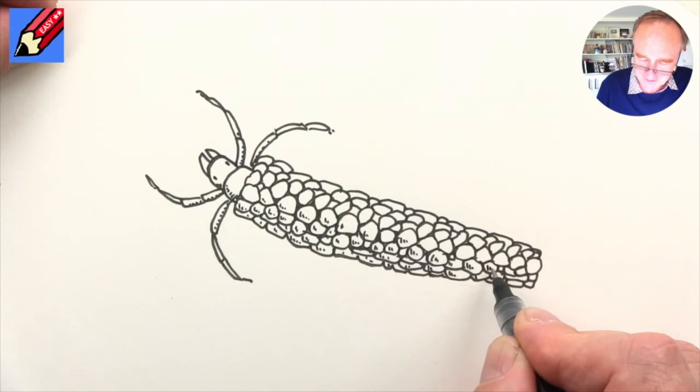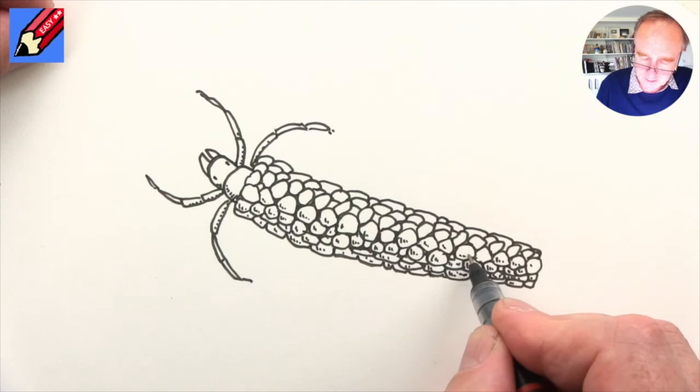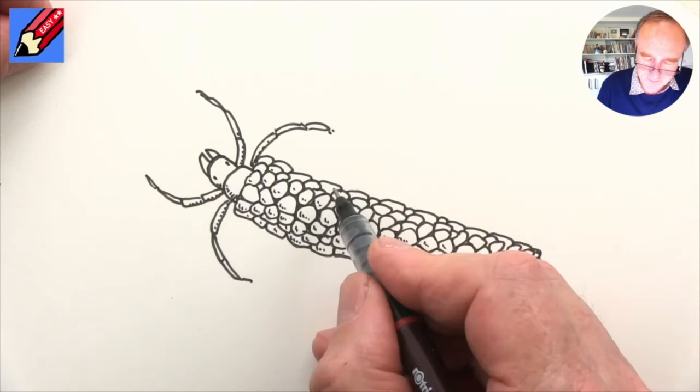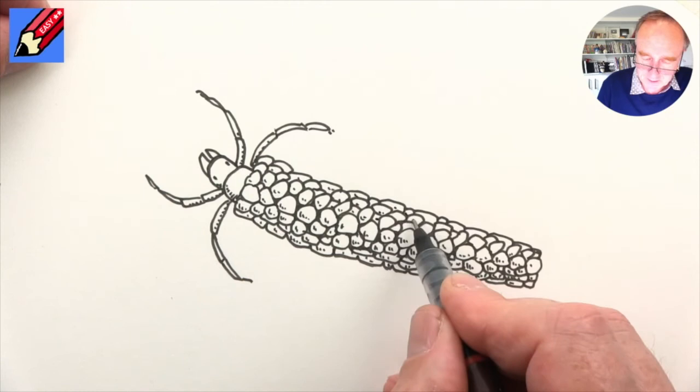So one, two, three, one, two, three, one, two, three. And we'll have some more in there. And then when it gets to the other side, starts turning round, then you can just put some little dots. Just as a suggestion of shade and texture as well. It's one of the things we're after.